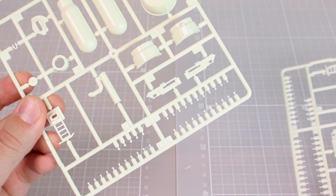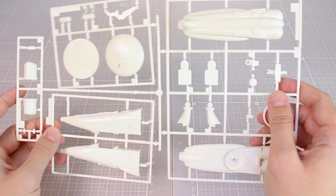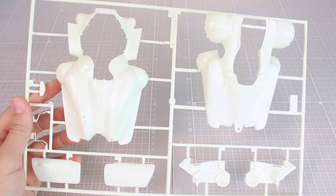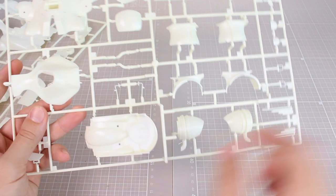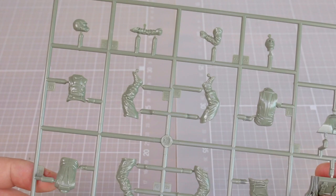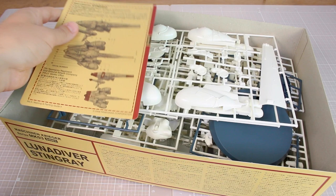Runner J — we've got two of these — has some very tiny little parts. Runners D, E, F, and G are all molded together on one large runner. Runner C has a couple tiny parts but also some large parts like the main halves of the tail. Runner A has the two big main halves of the body. Runner B has more body parts. Runner K in greenish gray has the inner cockpit piece with nice details and the pilot figure — you can have the cockpit open or closed, and if closed you can omit those parts.